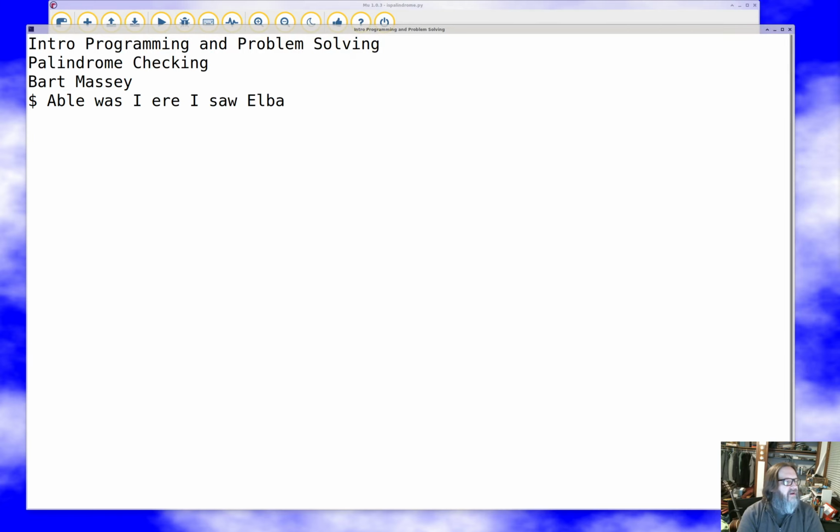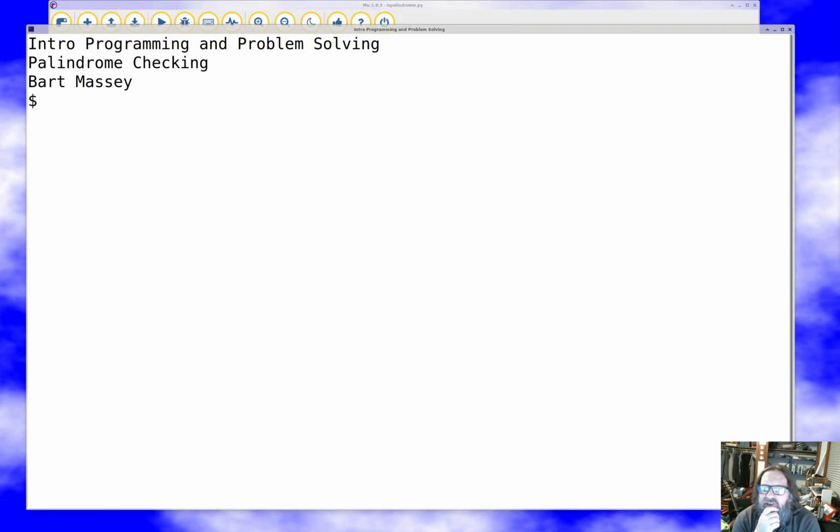Able was I ere I saw Elba. One of the famous ones, a man, a plan, a canal, Panama. So you get the idea that that's what a palindrome is.